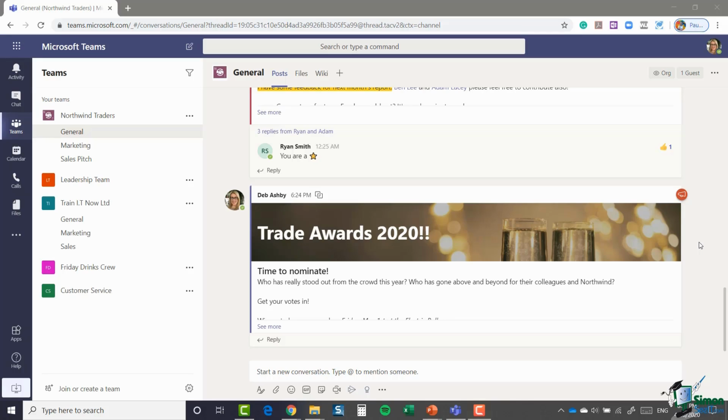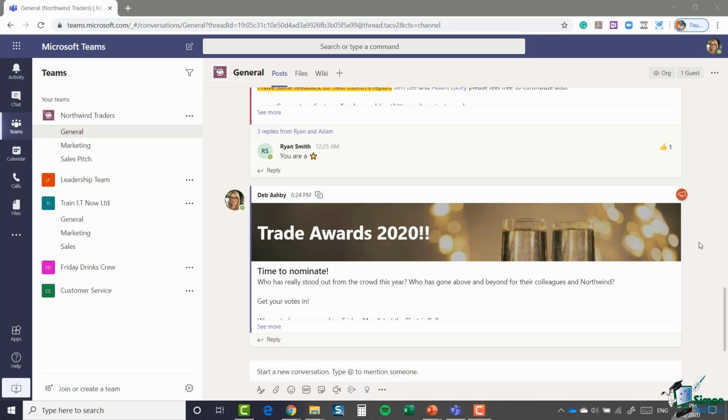So with tags, you can categorize people based on various different attributes of your choosing. So it might be you want to categorize people by their role, or maybe a specific project they work on, maybe a location, something along those lines. And you can assign tags to people so that if you want to reach a specific group of people, all you need to do is use the at mention followed by the tag. So let me show you what I mean by that.